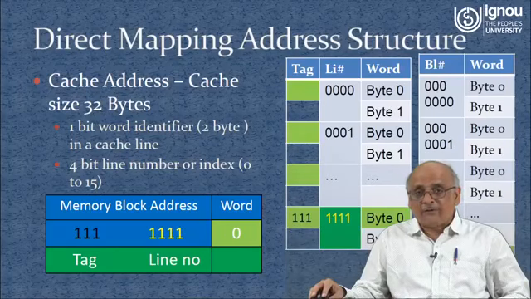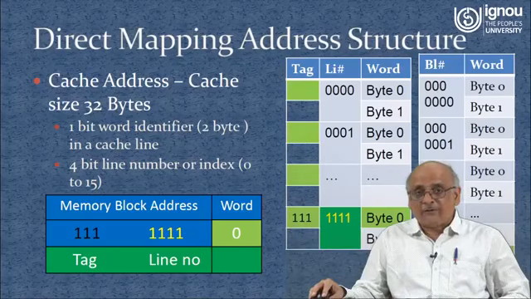The tag identifies whether this address is available in the cache or not. An address with tag 110, all four ones and a 0, is not present in this particular cache line. Why? Because the tag does not match. The tag for that address will be 110, and the address stored in this particular cache line has tag 111, followed by 1111 and so on. This is how we map directly into a cache line. This is direct mapping. These 4 bits determine which line a particular address will be cached in.